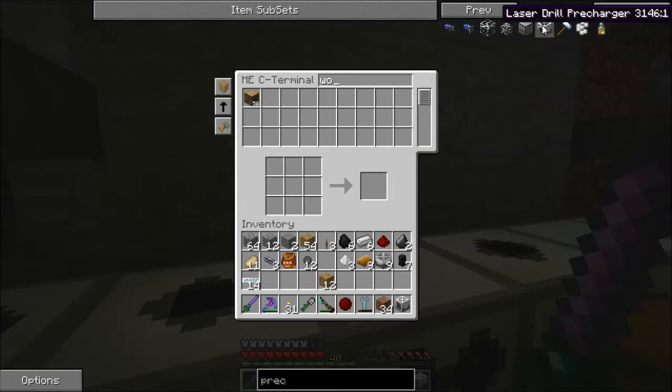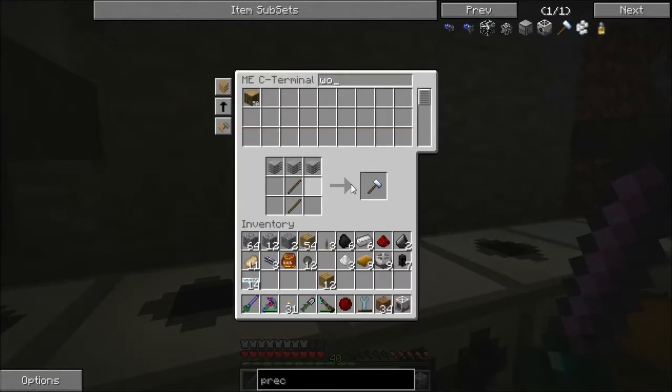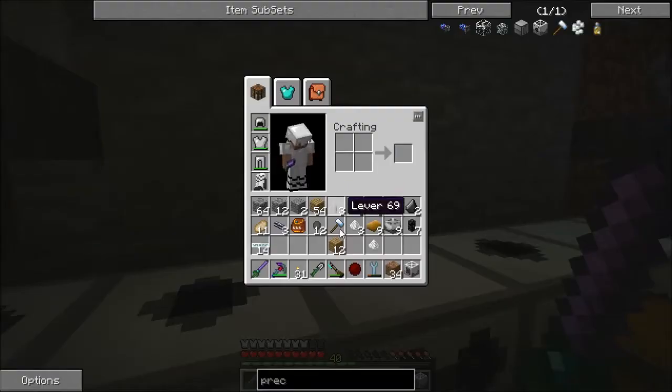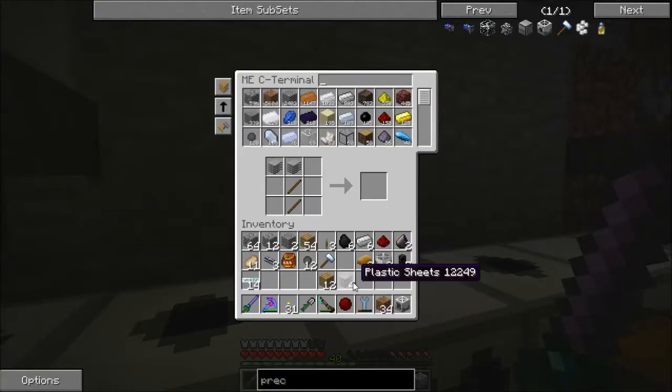Pull that. Pull that and that. And this will actually allow us to rotate things. So let me then get my... Raw plastic out. And now I should be able to make those plastic sheets I wanted. Plastic sheets. Perfect. Throw those back in.